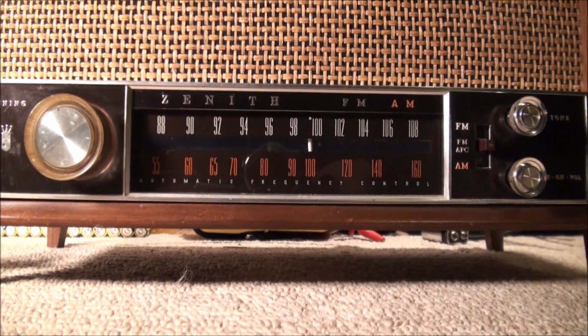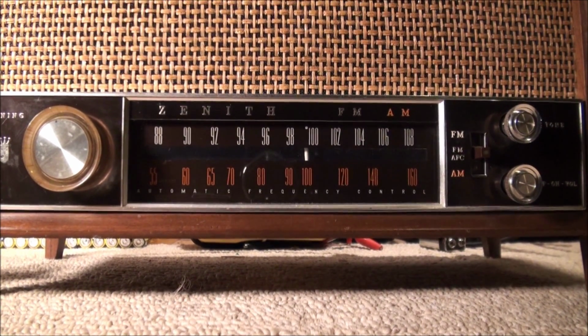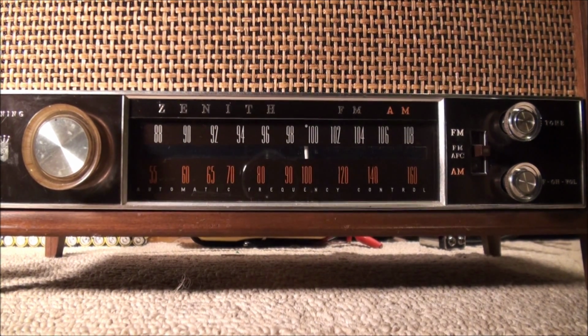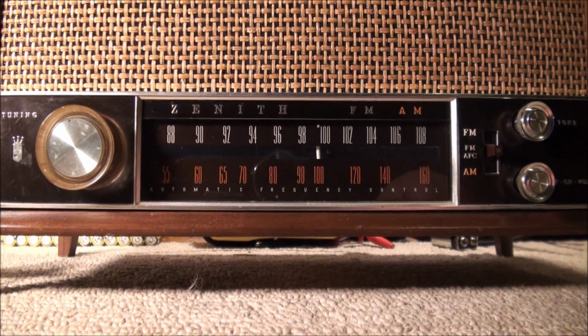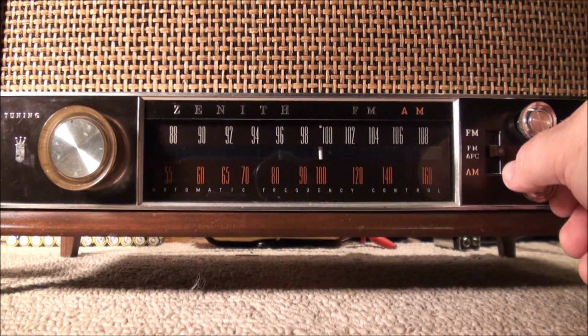You'll notice I'm just about on the little white dot there to the left of the 1 and 100. I've had Zenith radios before that had that, and I never knew what that meant. Apparently that was the dial location for the Zenith radio station in Chicago. I was watching an Audubon 5425 video, and he pointed that out, so thanks to him, I know what it is.